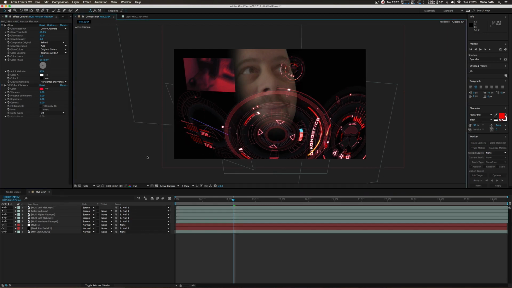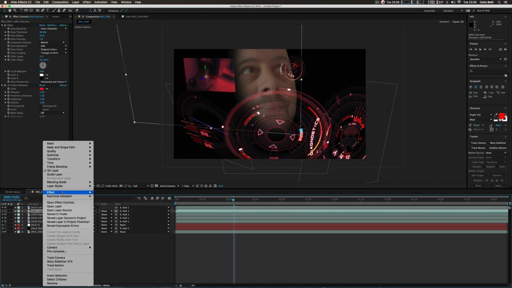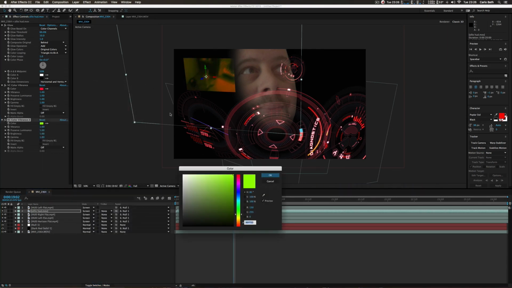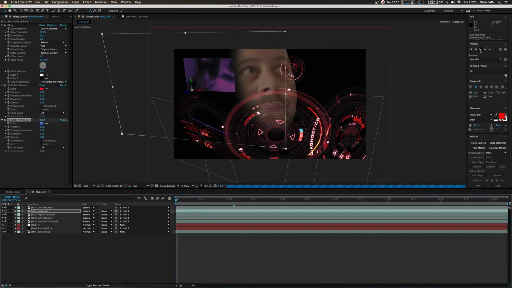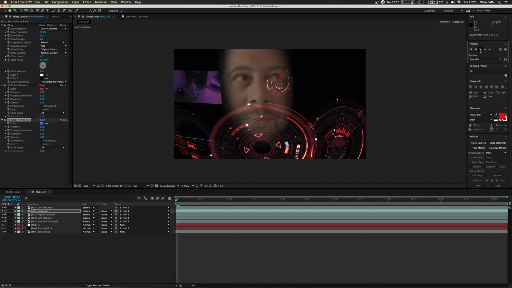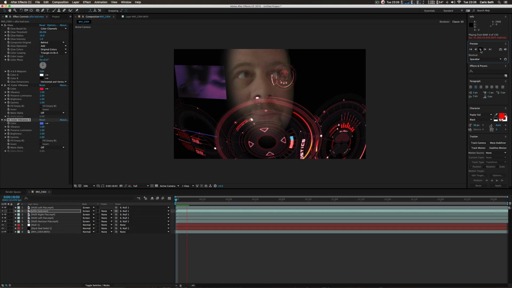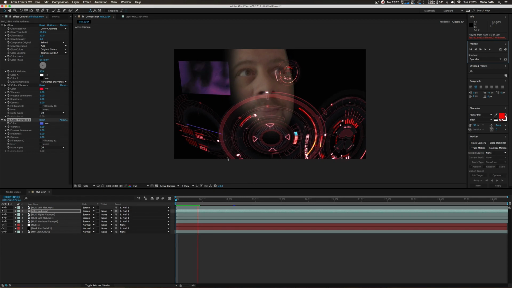And click OK. Brilliant. You can also change the colour of each thing in turn. So if I wanted to, I could right click, go to Color Vibrance, VC, and change the colour of just that single sequence. Right, so I can make it a light blue, anything basically I want. So cool, that's not looking too bad. So if we play that back quickly, all the digital readouts are moving and move perfectly with the animation.